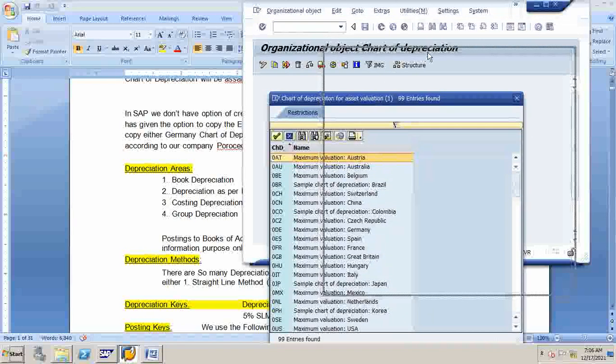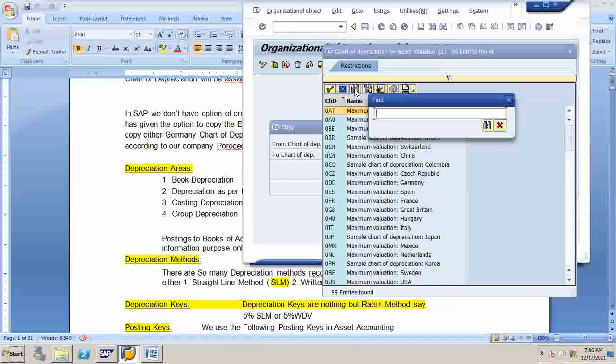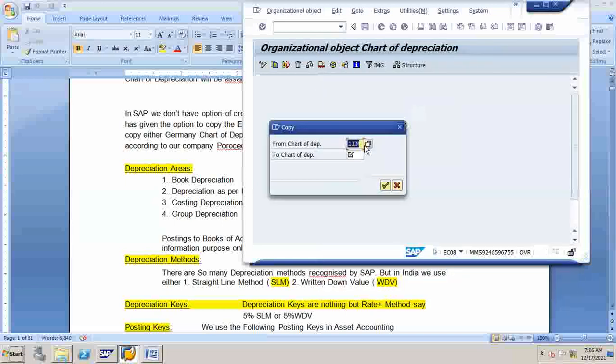For our India also, there is a specific chart of depreciation, 1IN, the sample chart of depreciation for India. You can copy from that. By copying the 1IN, I'm creating N16.